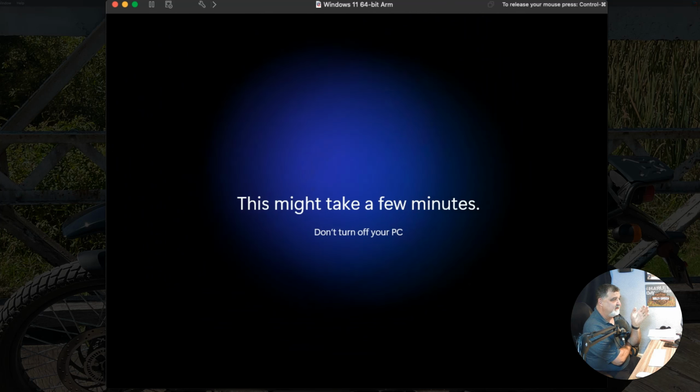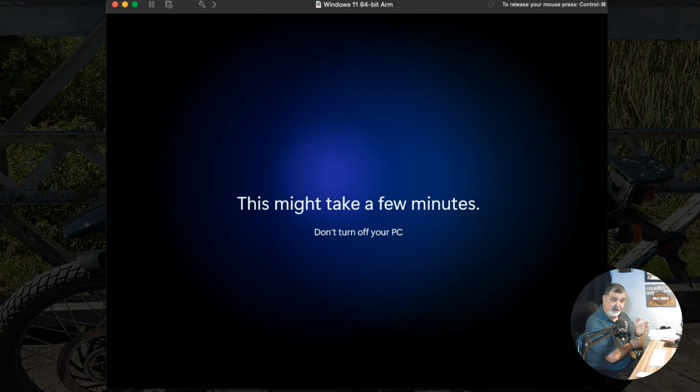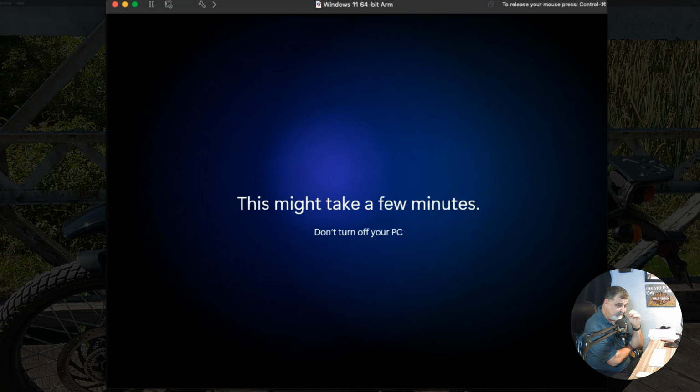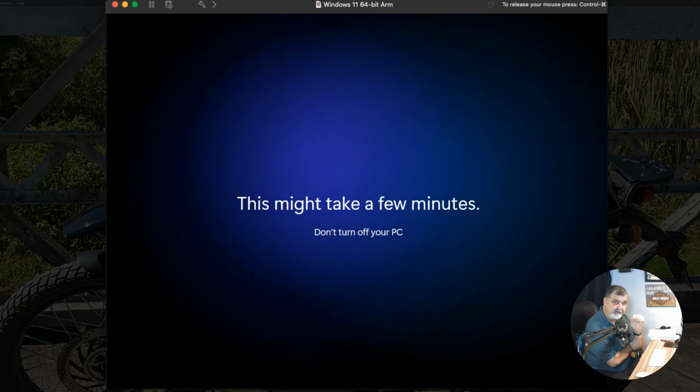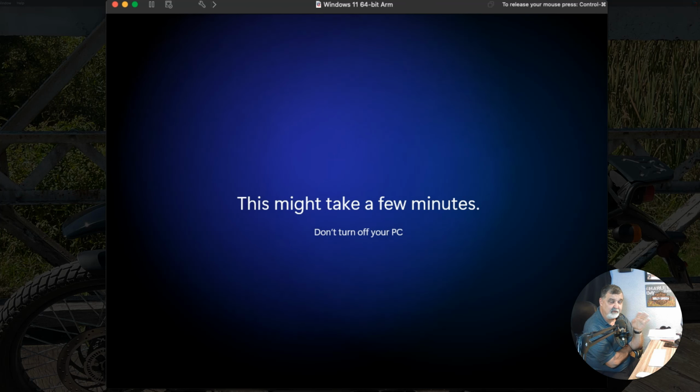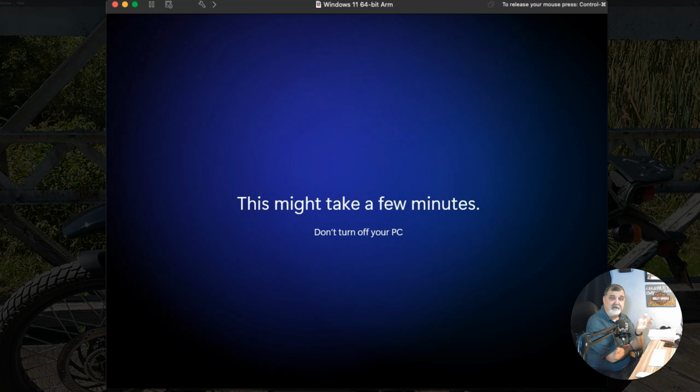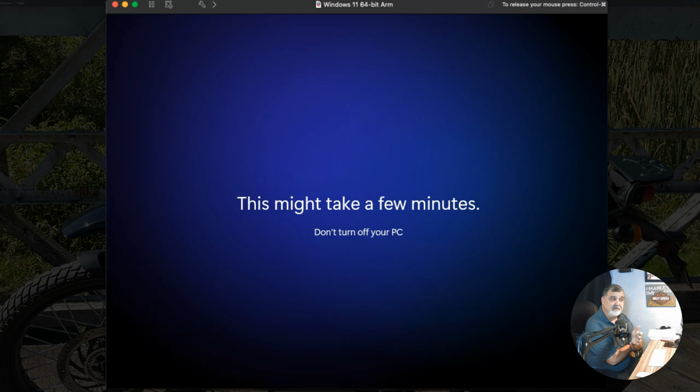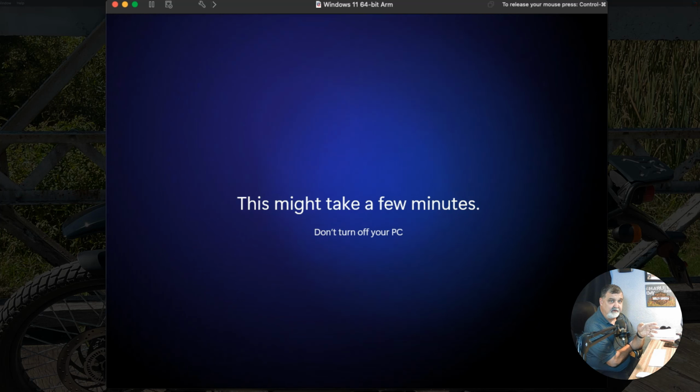One thing I can tell you, there is a trick that one of my students actually taught me at school. Disconnect your network. Don't have it on the internet when you install Windows. It'll go a lot smoother for you. Because one, you can't use a Microsoft account because you don't have access to online. So install just as a local PC first, then put it on the network, put it on your internet and do what you want to do with it.